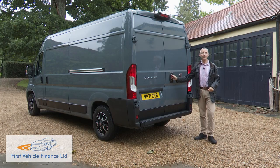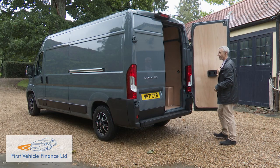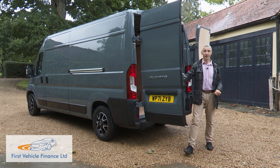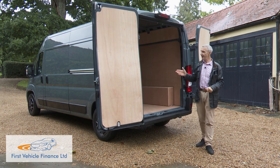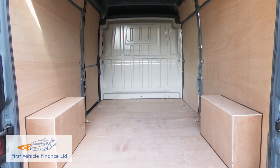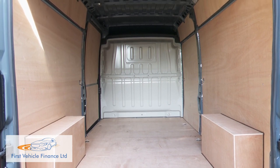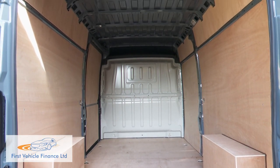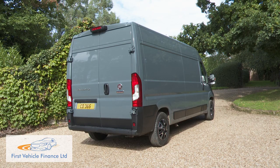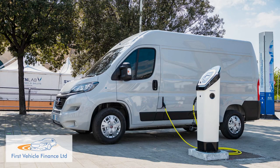These full-height twin rear doors open conventionally, but we would want to specify instead the optional 270-degree feature, which allows you to fold them back along the vehicle sides. Now, depending on variant, cargo capacity varies between 8 and 17 cubic metres. This 35 LH2 variant offers 13 cubic metres of volume, a load length of 3,705 mils, and a load width of 1,870 mils. Gross vehicle weights range between 3,340 and 4,170 kilos. Choose the E-Ducato and you'll find no practicality compromises with the underfloor battery installation.